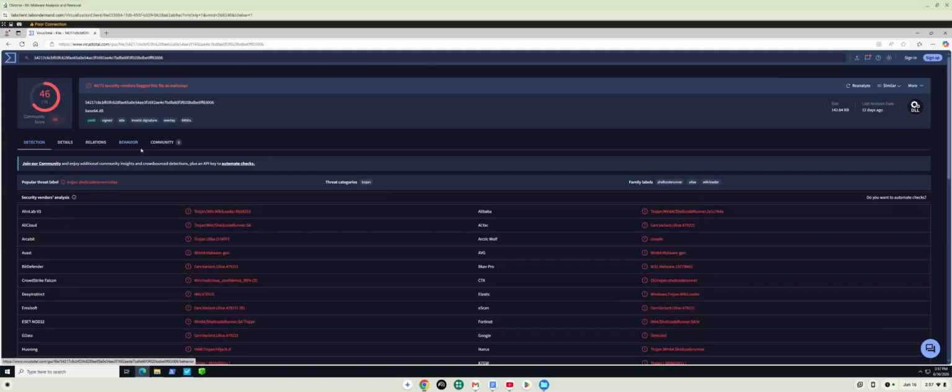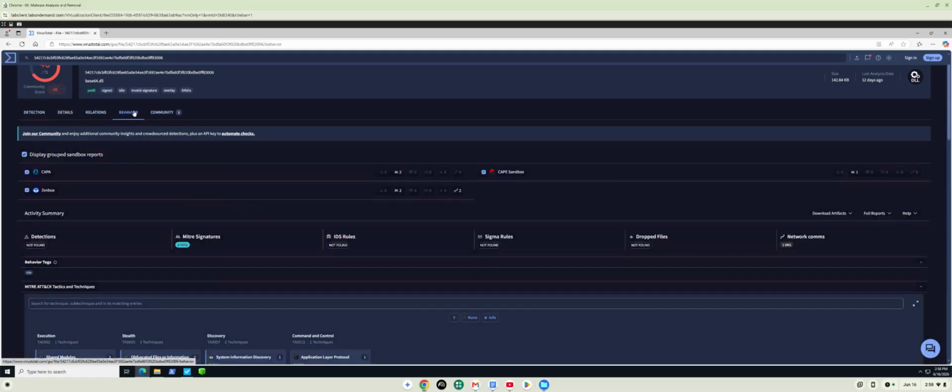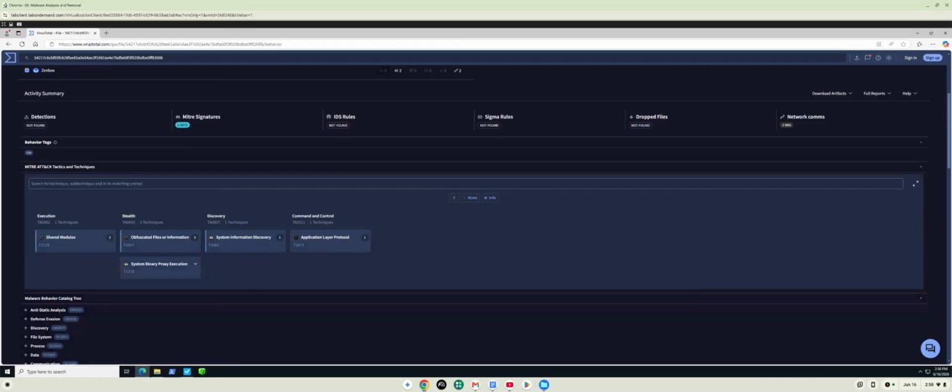It appears that 46 vendors have flagged this file as malicious, specifically as a Trojan. I'm getting a lot of Trojan entries over here. If we want more details about some indicators to look for, I can navigate to the behaviors tab, then scroll down to the registry section.